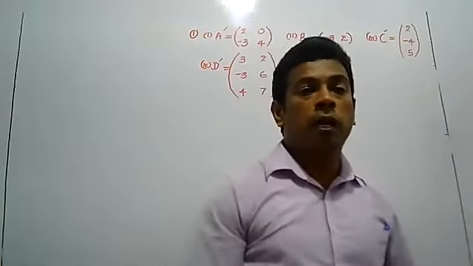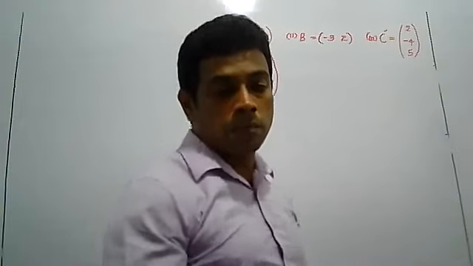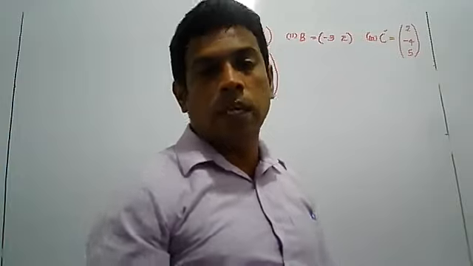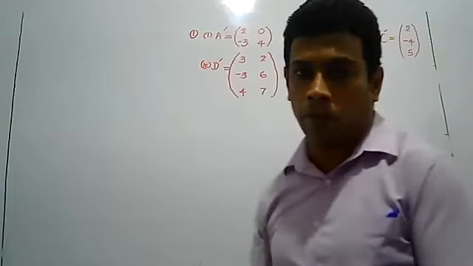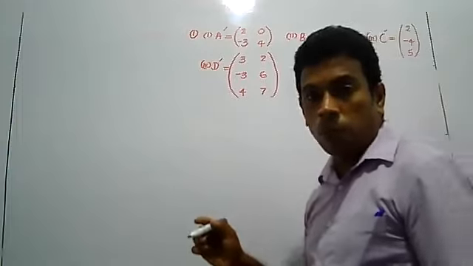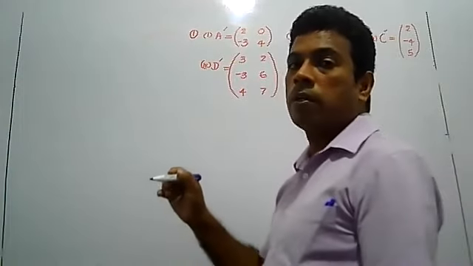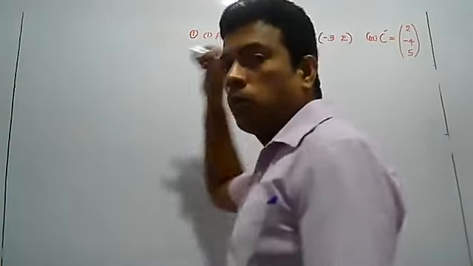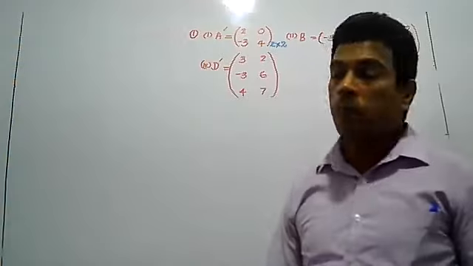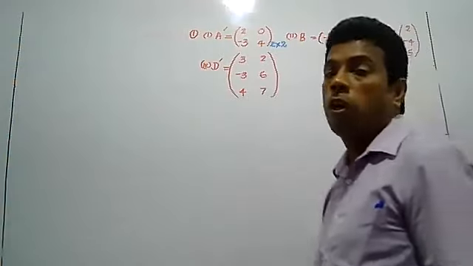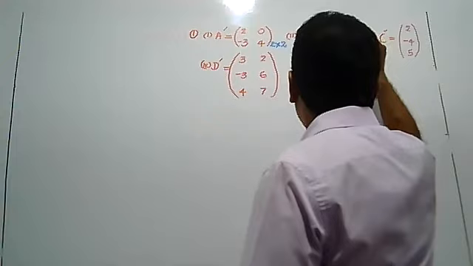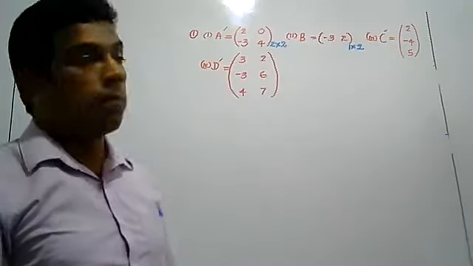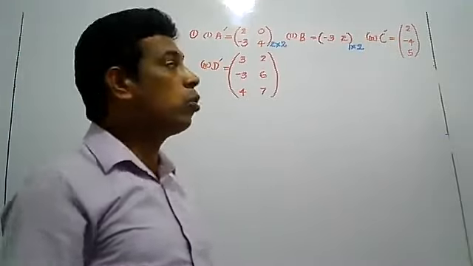Then we want to write the order of the transpose. I have given here: write down the transpose of the following and state the order of the transpose. First matrix, order of the transpose: when there is a square matrix, the transpose matrix is also in the same order. Order of the transpose is 2 by 2. Second matrix, order of the transpose should be 1 by 2. One row, two columns. First matrix, 2 rows, 2 columns. Second matrix, 1 row, 2 columns.